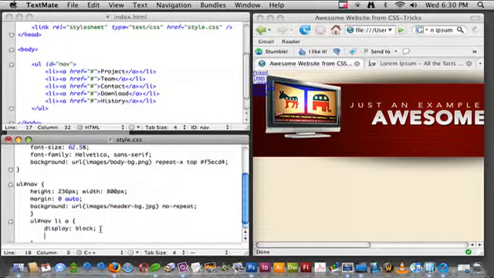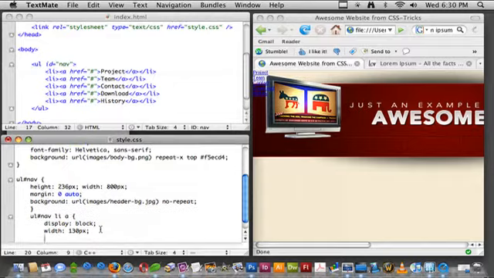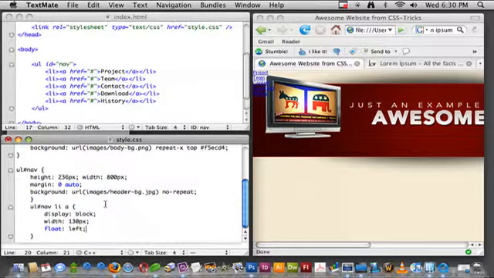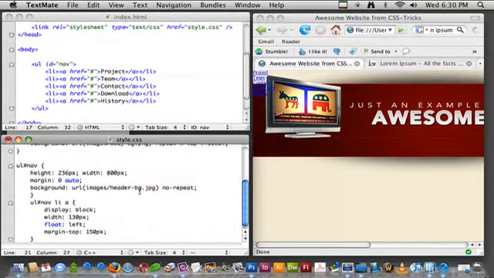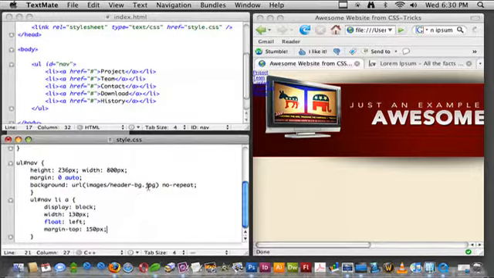So let's do that. The width of those rectangles from Photoshop happen to be 130 pixels, I'm pretty sure. Then they need to be floated, like I said, to the left so they can go horizontal. And we need to push them down for sure, so we'll give it a margin top. I'm thinking it's going to be at least 150 pixels. We can always adjust this. That's the beauty of this. Let's just see where we are with just those.